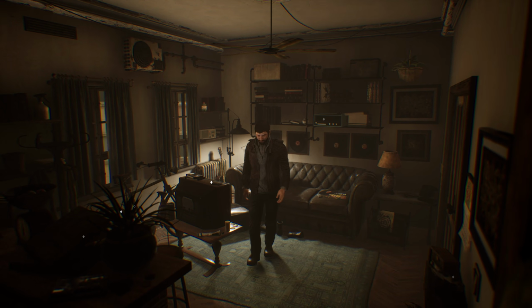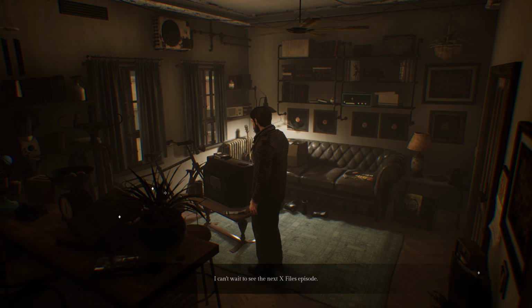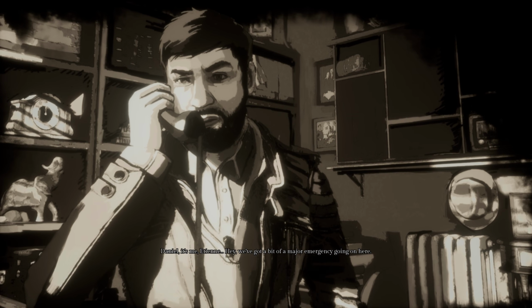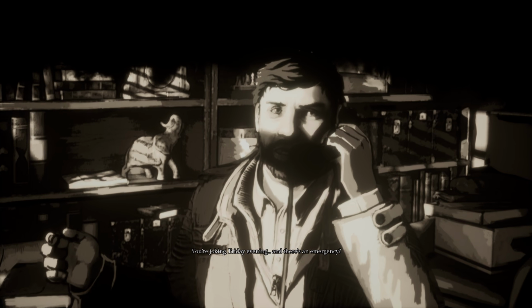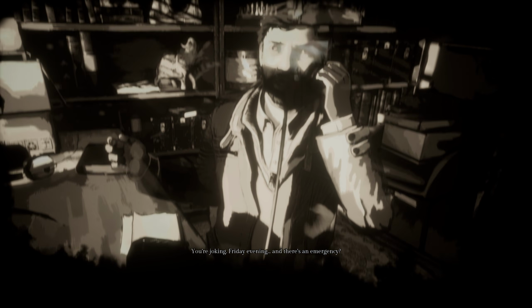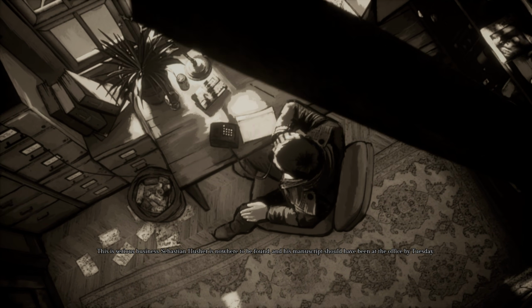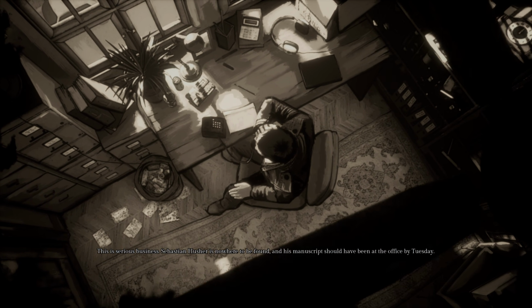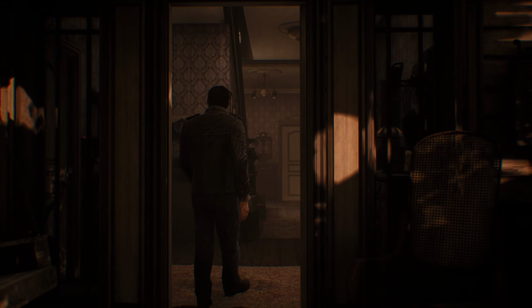Our boy Dan just got off of work and is looking to watch some late 90s TV. But as luck would have it, he gets a call from his boss asking him to look in on a writer whose manuscript is due soon. Apparently no one can get in touch with the guy, and he's a prolific writer, so they want to make sure he hasn't disappeared. Daniel's not exactly thrilled at the notion of driving out to the middle of nowhere on a Friday night, but he's a recovering alkie and is looking to climb the corporate ladder, so he begrudgingly agrees.